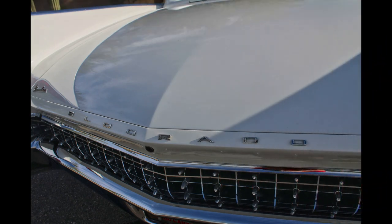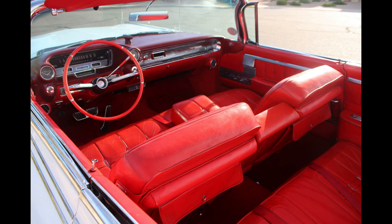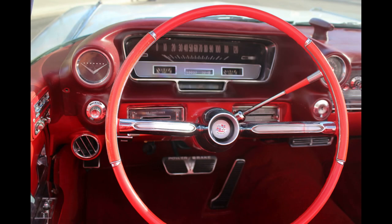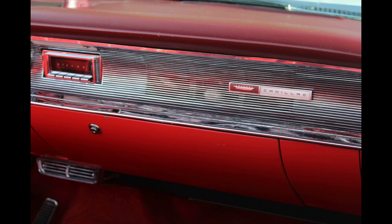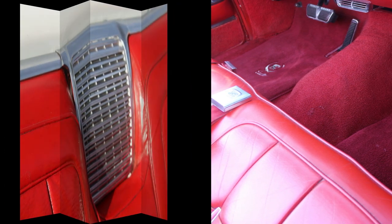We had one from Wisconsin. We had a neighbor who was a widow of a local Cadillac dealer in Milwaukee — KVAM Cadillac. She got a new car every two years from Detroit, obviously — a special deal because she was a widow of a Cadillac dealer. So we ended up buying one of her cars. It was a 1960 Coupe de Ville, gold, with all the trim. I can still remember the smell of the leather. It's just something you never forget. That establishes a virus in your body you can't get rid of, no matter how many vaccines you take — you're stuck with the Cadillac virus. And that's what everybody in the Cadillac Club seems to have, or we wouldn't be in the club.